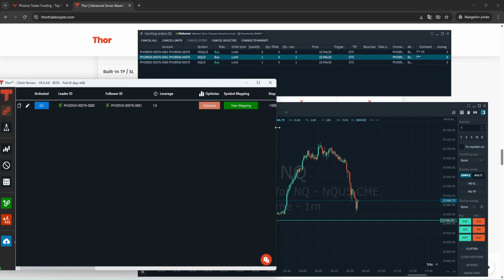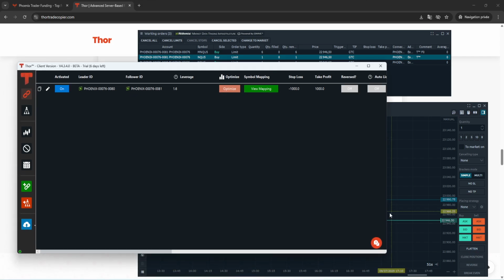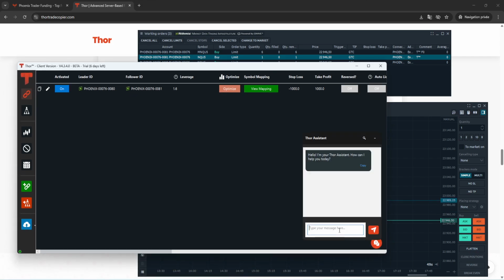That's my point. Apart from that, you have a chatbot, which is very useful. It can show you things like how to connect to Project X, for example.